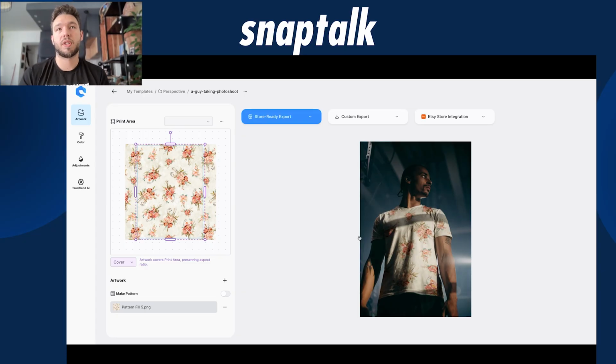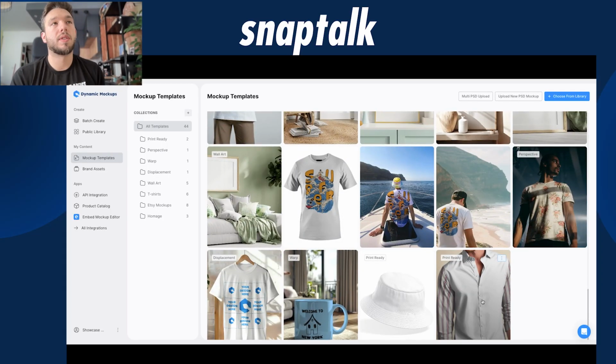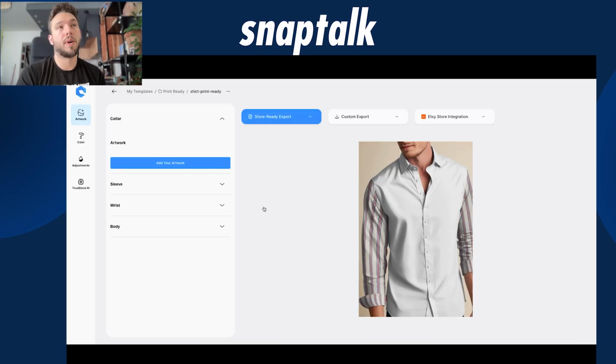So these are just a couple of examples, and I want to quickly show you another one, where you can really go detailed with those products. What I showed you now are simple examples, but if you have more complex products with different print areas, different parts of the product that you want to design, like in this case, a shirt that has a front side, back side, sleeves, collars, wrists, you have the full control there as well.